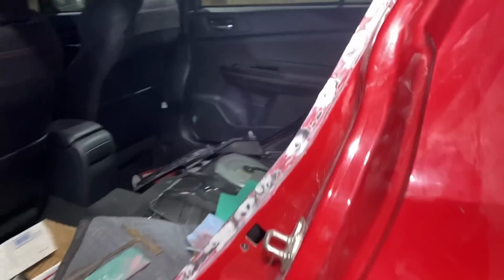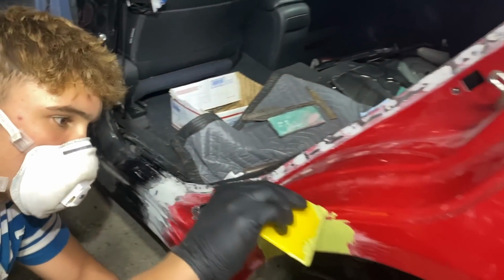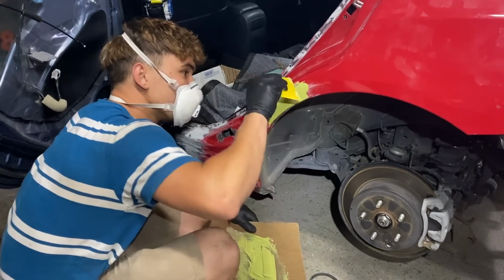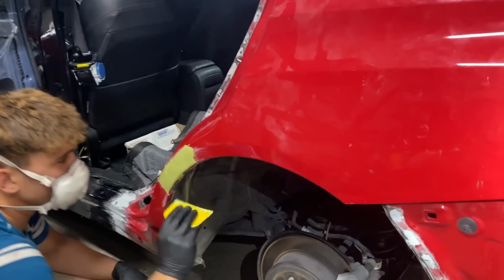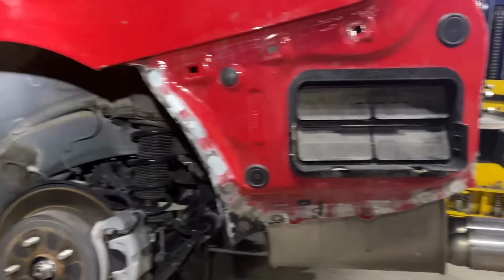We pretty much got all the spot welds. Got some filler on all those. That right there down there is looking kind of rough. Yeah, that right there, I have to do it with my finger every single time. There's just a bunch of ridges, yeah? There's a bunch of ridges and you can't really get in there with a... But man, this quarter panel's on there for good now.